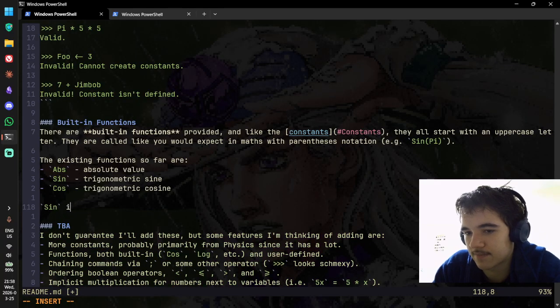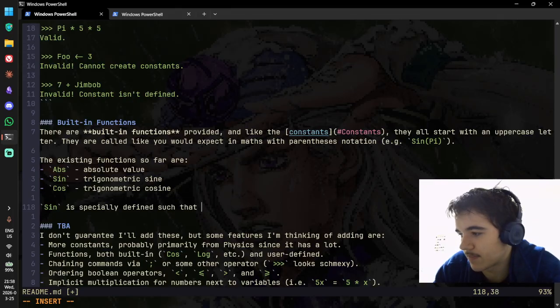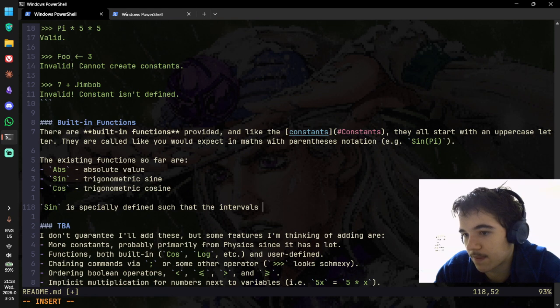Sine is specially defined such that the intervals of pi over 2 give exact values between 0, 1, and -1.